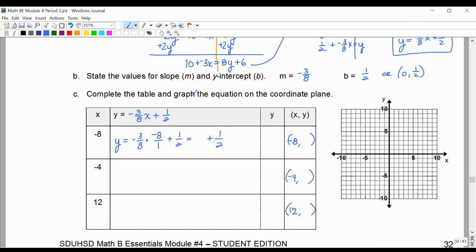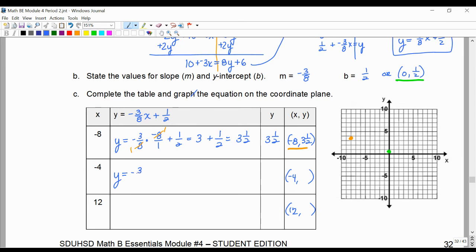And again, I like to kind of set up the 1/2 so I can think about this. I know it's going to come out to be a positive because it is two negatives being multiplied. And negative 3 times negative 1 is 3. So this is 3.5. That's kind of messy. Start to plot these and see if we're doing this correct. Negative 8 and up 3.5. We also have our y-intercept at (0, 1/2). That's kind of messy. This one's especially tricky.